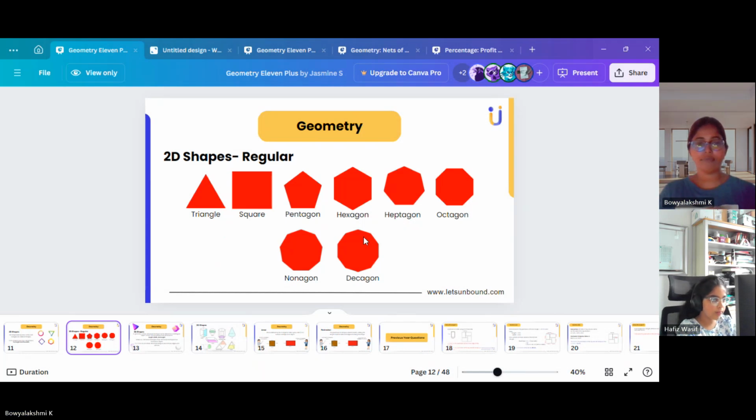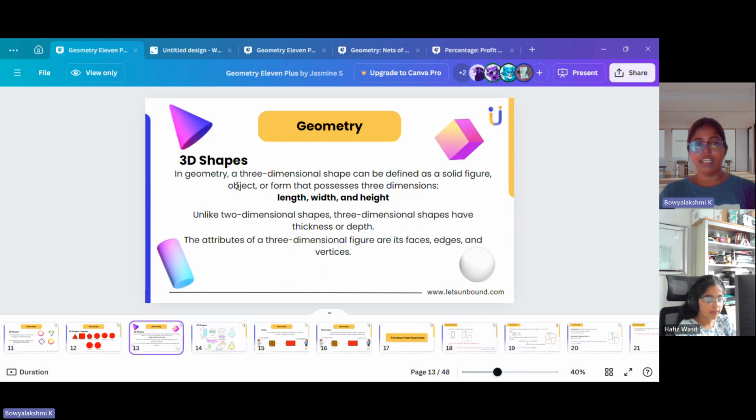Okay. And 3D shapes, you have mentioned it before. 3D shapes mean an extra thing. They will have a height, as well as length and width. If I place an object on the table, it will be raised above the table, right? So some height is added. That is a 3D shape. So three dimensions: length, width, and height. Unlike two-dimensional shapes, in 3D shapes we have thickness or height. In 3D shapes, we have some terms which are faces, edges, and vertices.